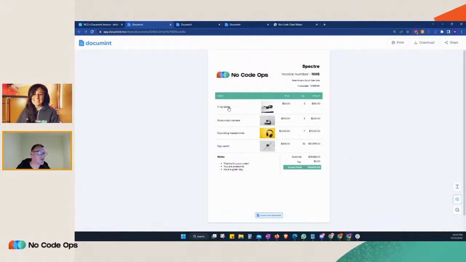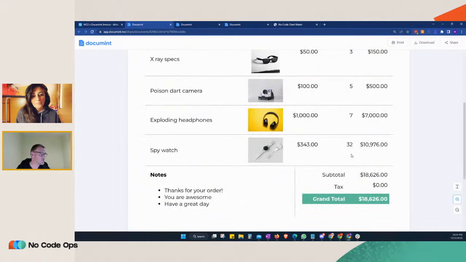So now you can see we've got our line items, we've got variable images for the product brought in, everything's formatted correctly, our markdown is correct. Oops, that was a little bit too far. Our markdown is correct, and everything is just the way we want it.